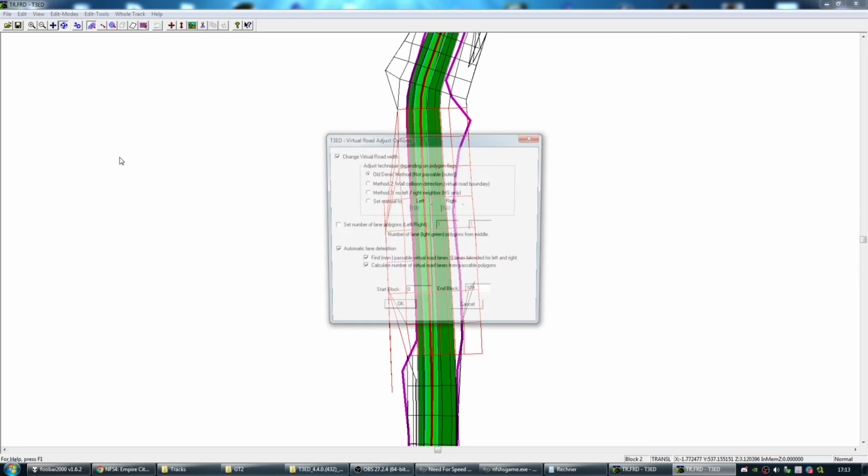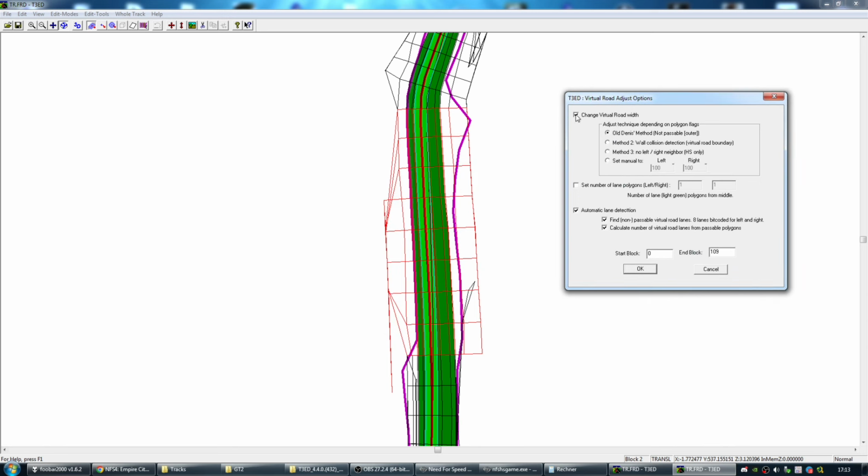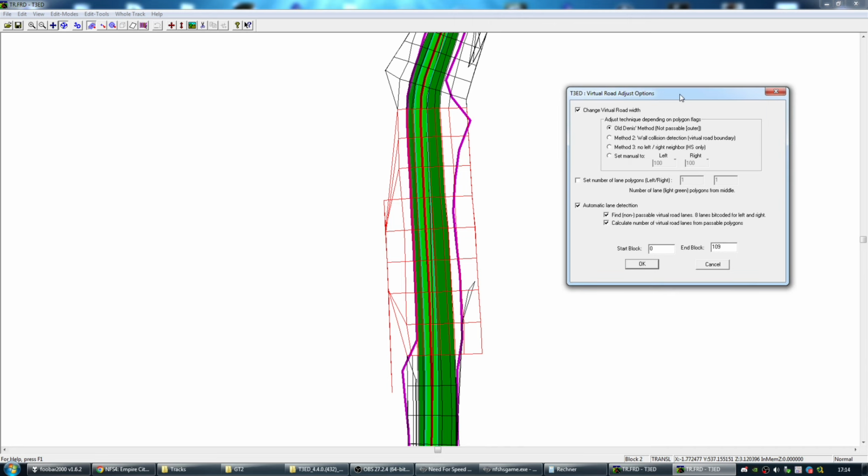adjust virtual road. You can leave that ticked, because the virtual road width can be better, because it's the original data. You know, this track is like 22 years old, and you couldn't edit the virtual road width back then properly. So let's just keep that ticked on not possible outer.